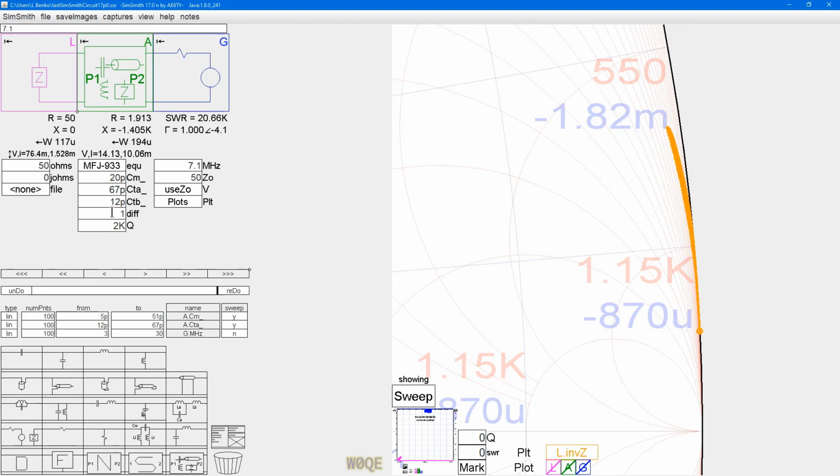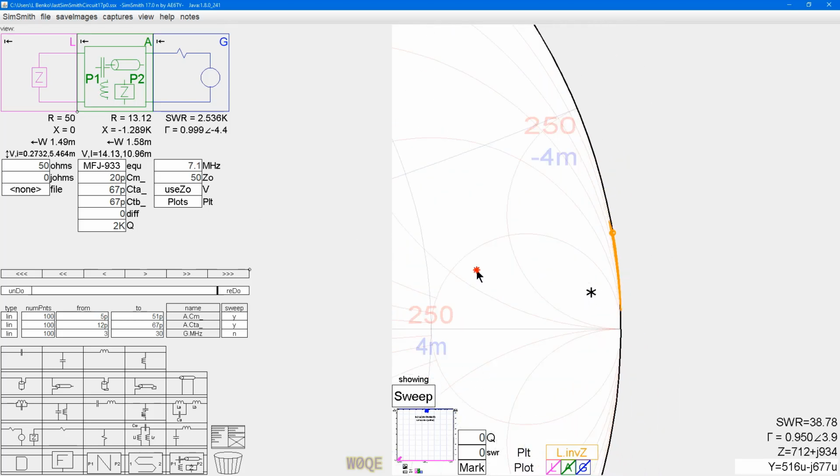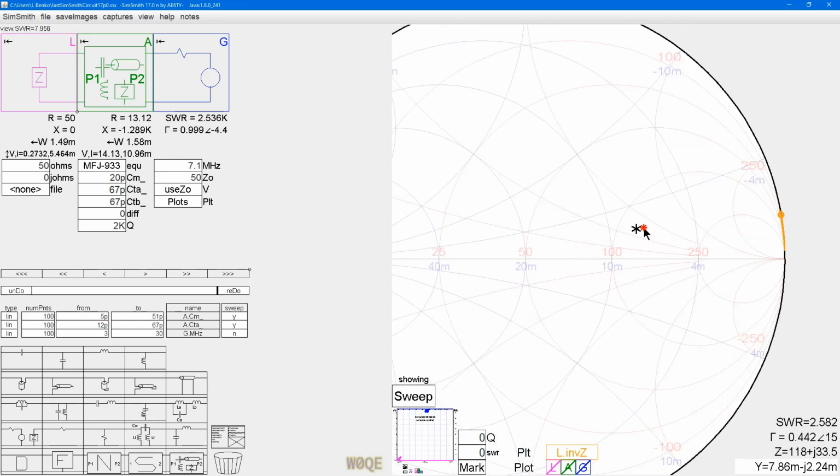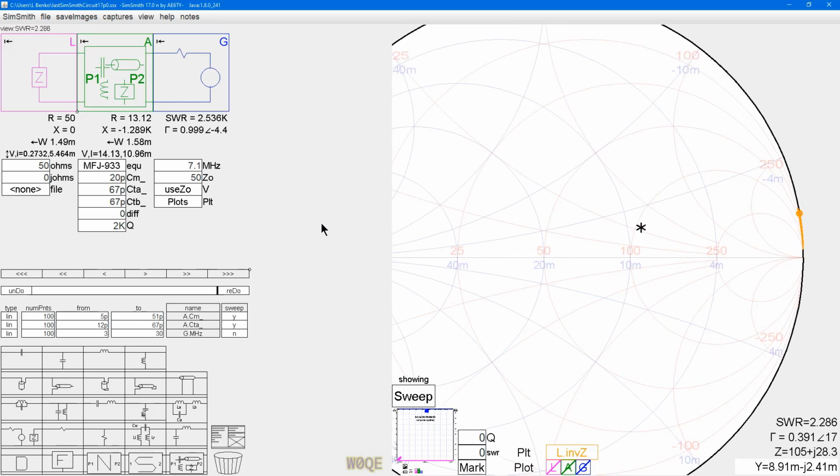Let's look at whether differential or ganged capacitor makes more sense. Here's the range for a differential matching capacitor. Here's the range for a gang capacitor. The gang capacitor is a larger range, and that may be more suited to the antenna that we have. We don't know the answer to that until we load the impedance file for the antenna versus frequency. But either way, if you just looked at this, you would say, egad, this tuner matches an incredibly tiny matching range of the overall range of impedances that you could possibly match to.